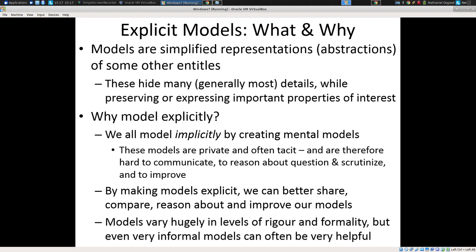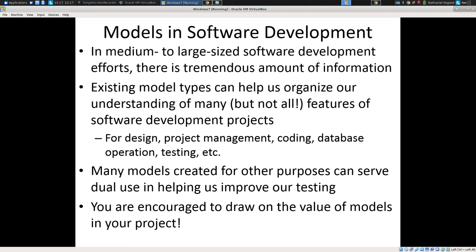Now, this is a model-based technique, and because time is short, I don't have time to go into this in as much detail as I'd love to. But basically, a lot of software development benefits from what I would call models, which are simplifications of reality. They boil things down to their essence. A model which you folks gave me last time was the prototype. You showed it to me, right? It didn't have all the features of the real system, but it had a lot. And it boiled them down to an easy to use sort of system where I could test it, at least to look and feel.